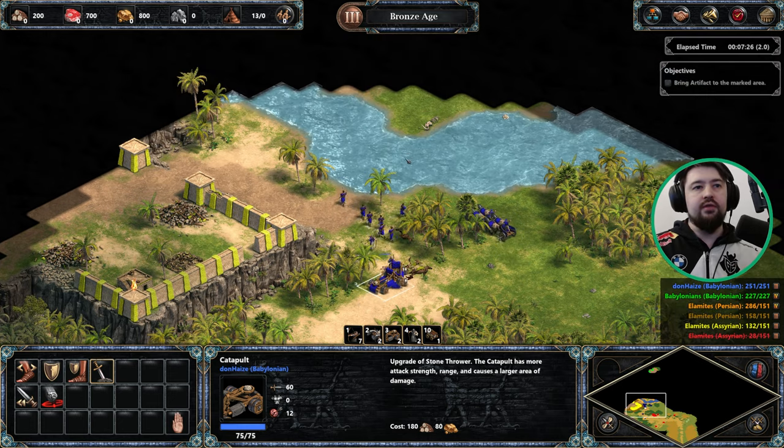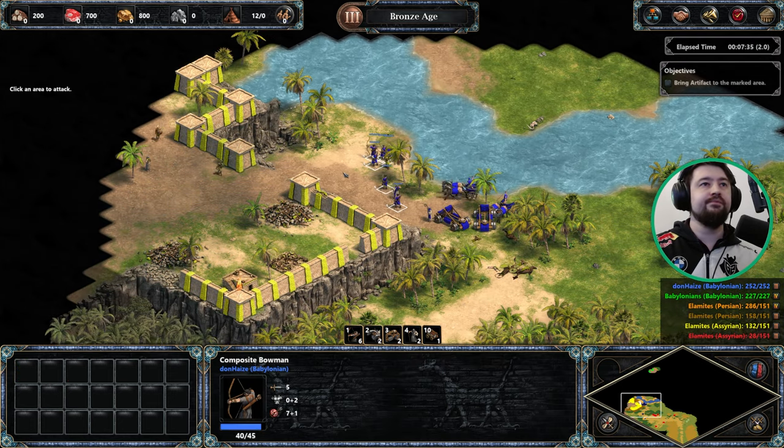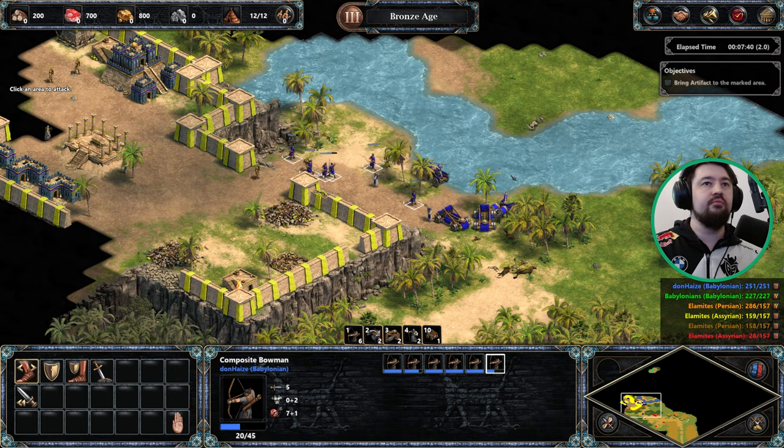So we've got the upgrades with this mission, so... Well, I say we've got the upgrades. We've got the heavy catapults, so they're actually outranging everything in this mission, pretty much.